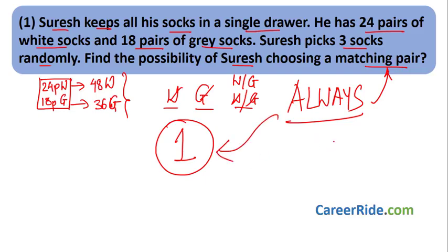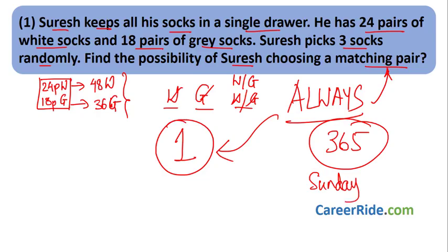Like say, if we say that the sun rises for 365 days, every day. So what is the probability that the sun will rise on a Sunday in the same year? Now what will happen over here? Every day the sun rises, so it will rise on Sunday also. That means the sun will always rise. So the probability will be 1, because that event is always going to happen.